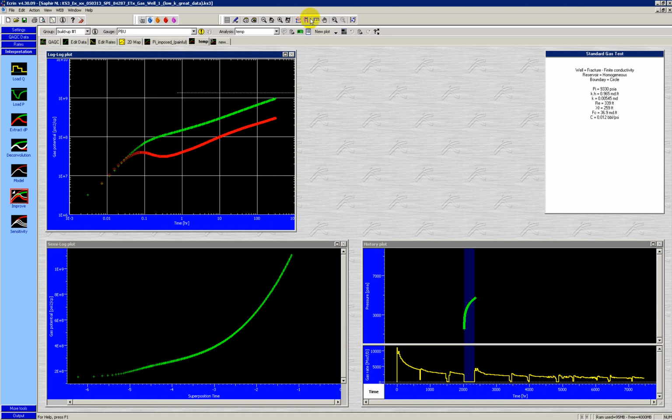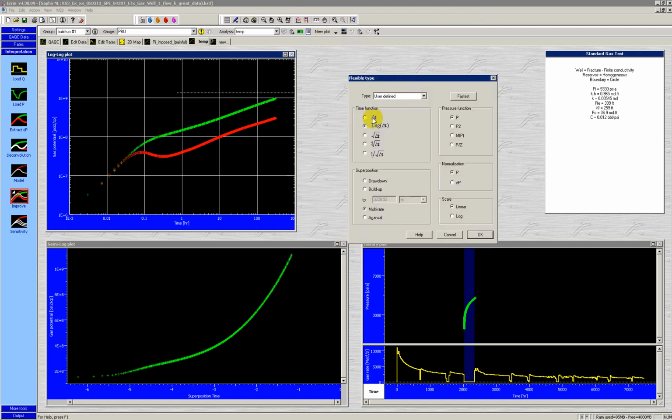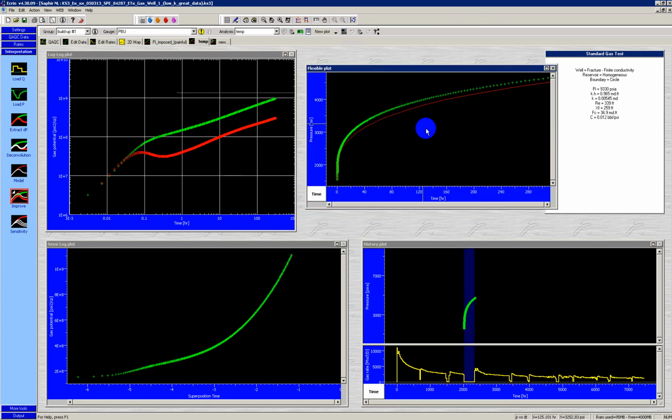Using this software package, there is an option to add a new plot. There's a so-called flexible plot. We can make that flexible plot be delta T and P, and everything else is fine. And then, of course, unfortunately, we have to zoom in. I'm going to remove the model because it doesn't belong there. The model is from something else.